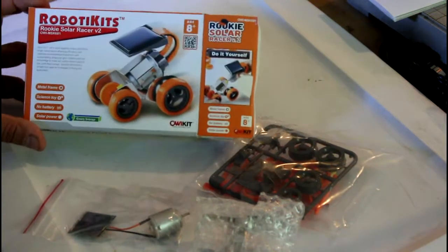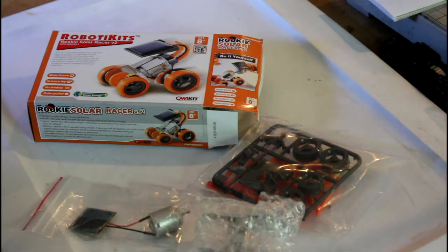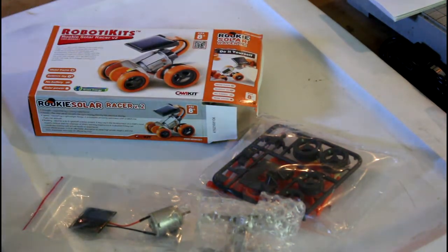But anyway, folks, this is a well-built toy. Everything you need is right here. And again, we've been looking at some of the products from Scientific Online.